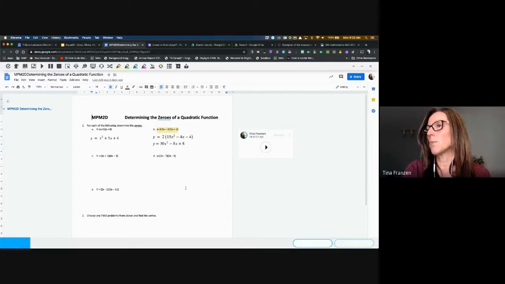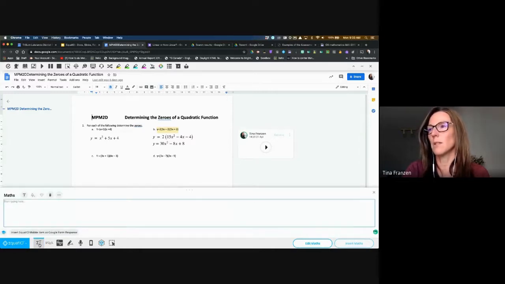And what is going to happen here is at the bottom you're going to see that EquatIO is going to populate along the bottom, just as I mentioned before. These are all the tools I mentioned, and as I also indicated, if you hover over them, you will see a bit of a description so you know what is what. So I'm going to go through this somewhat quickly with you right now. If I go to the first one right here, the equation editor, this is where I tend to do most of my work. And here's just a little example of, hey, insert EquatIO mobile item as a Google form response. So this is one of those examples where we have the little information. If I clicked on that, a little window would populate and it would give me some more information about this. So keep your eyes out for that because it's some great learning.